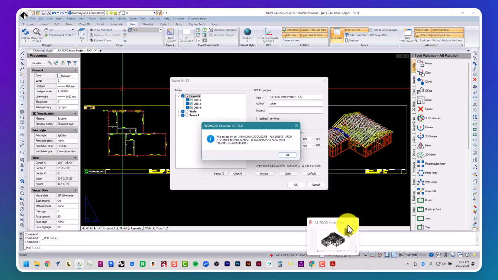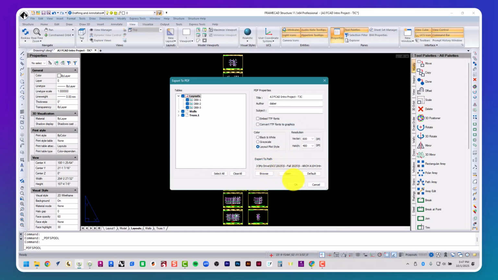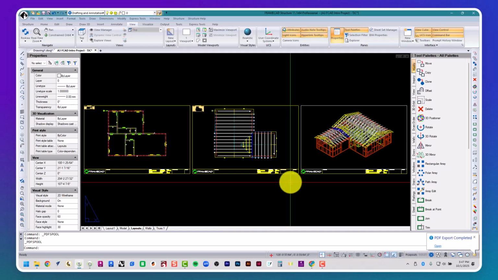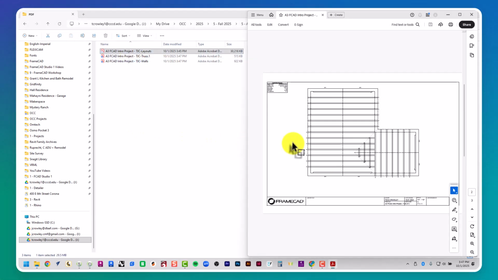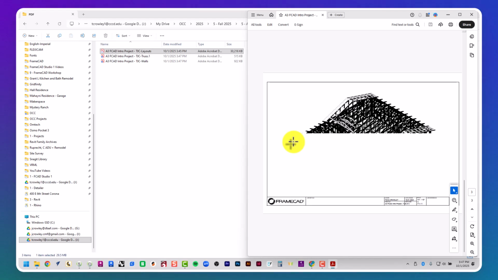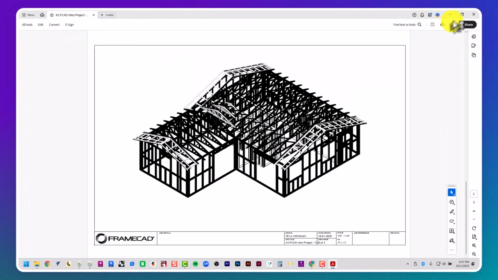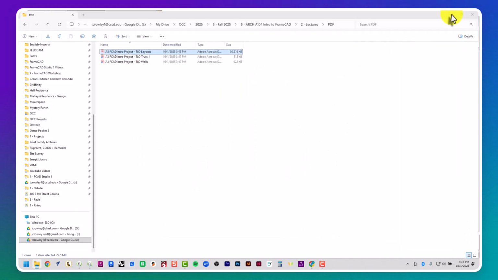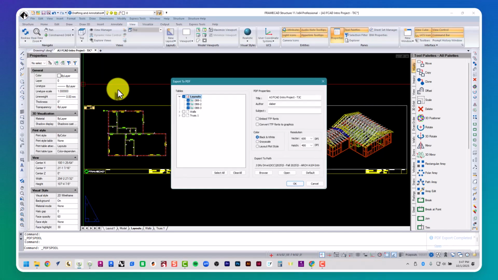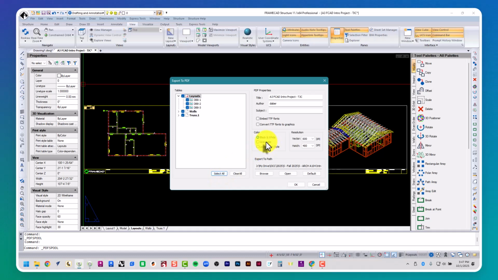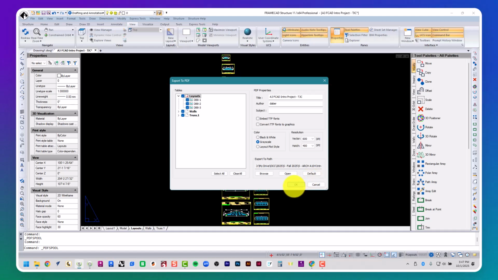Oh, probably close this PDF. All right, let's navigate back here. Hit reload. Go to layouts. That's weird. It's still black and white, and that's not right. Let's go back. File, Exports, PDF export. Select all. Grayscale. We might have to go grayscale on this or change the way this looks. So let's just play around. What have we got to lose?